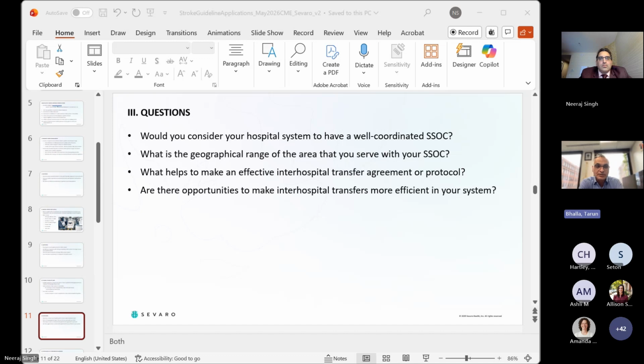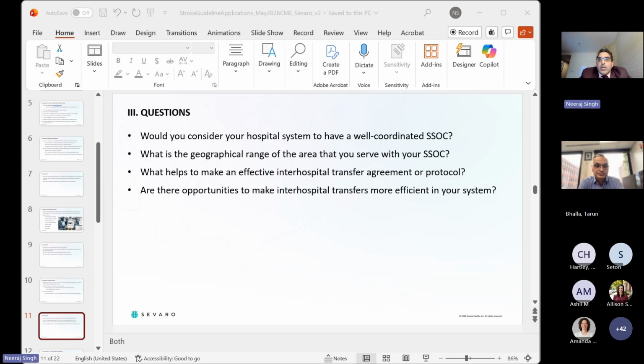And the goal that we have really is to minimize our door-in, door-out times at these smaller hospitals. There really is not a comprehensive or an academic center in that geography that we described. So we need everything to come to us and come to us relatively quickly. So we've had to partner very, very closely with a lot of the flight teams in and around the area. And we've developed systems that allow the flight teams to get the flight hours that they need. And we've tried not to be prescriptive about it, especially in the rural hospitals, because a lot of the resources like advanced imaging don't exist there. And there are staffing challenges at these very small hospitals.